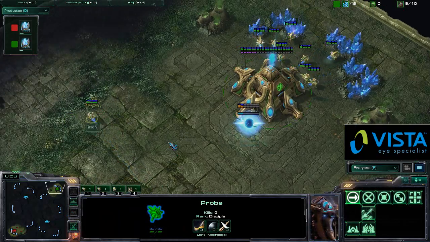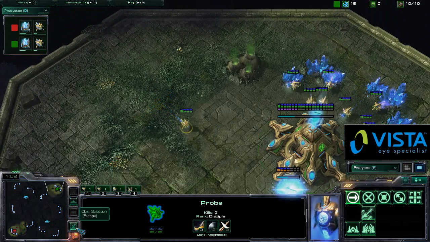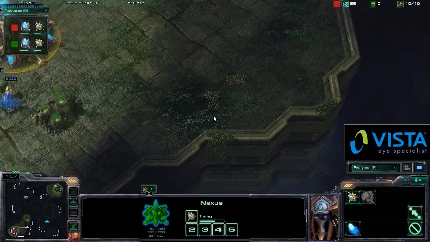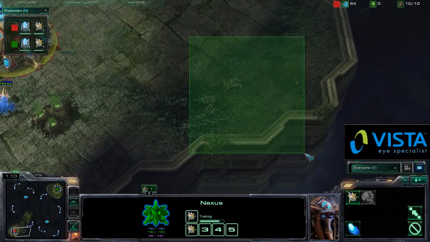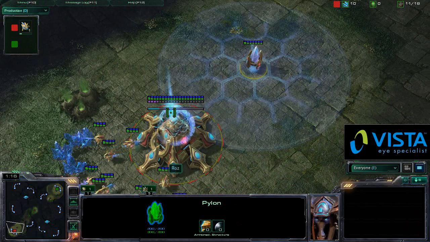And now you can see both players were really cautious about cheese once again, trying to make sure that there is no cheese in their base. You can also see that RiseN also checked out this location over here, making sure that there is no cheese. So very nicely done so far as this pylon has been completed.